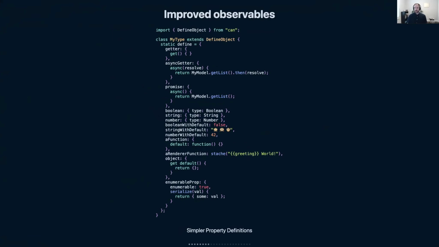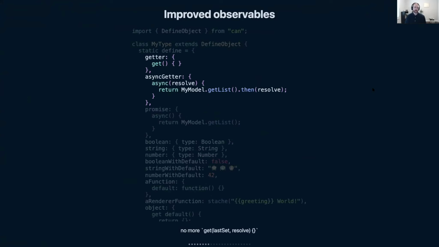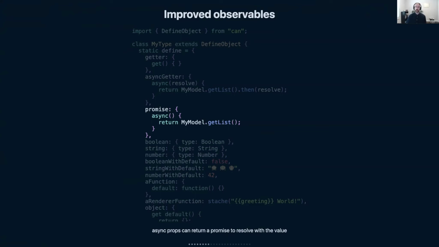All right, so we've really tried to simplify how you define properties with these new APIs. I'm going to fly through these because there's a ton of them. The first thing is we really wanted to make it easier to make asynchronous getters. So previously, you just used a getter and had some number of arguments that you passed to that getter to determine whether or not it was async. Now we've separated these. You've got normal getters for getters, and then this async property for asynchronous getters. Async properties can return a promise, and when the promise resolves, the property is automatically set to the resolved value.